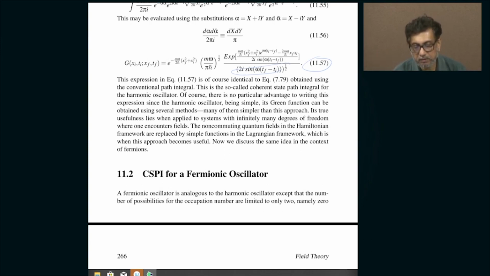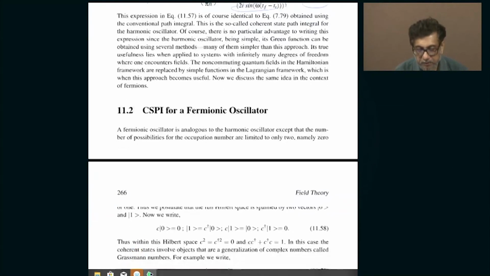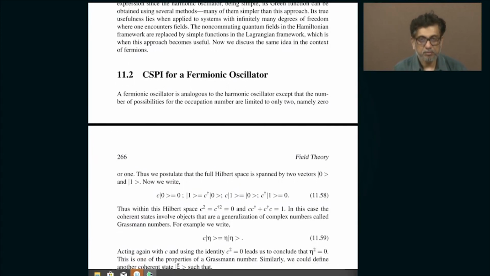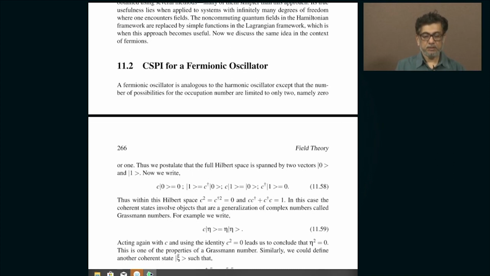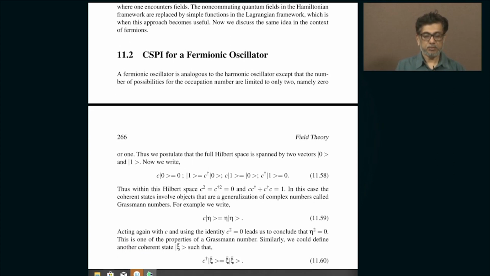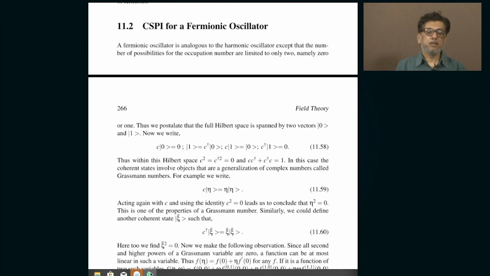That is basically the coherent state path integral approach. You construct the adjoint of the Hamiltonian with the Lagrangian, and the Lagrangian will be basically classical, because z and z dash are complex numbers which commute with each other, and you integrate over all possible such complex number paths, and then you get the same Green's function as you would if you had done conventional things.